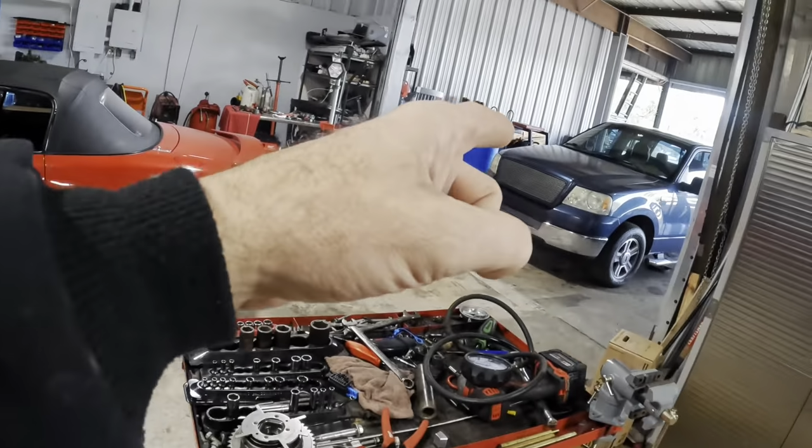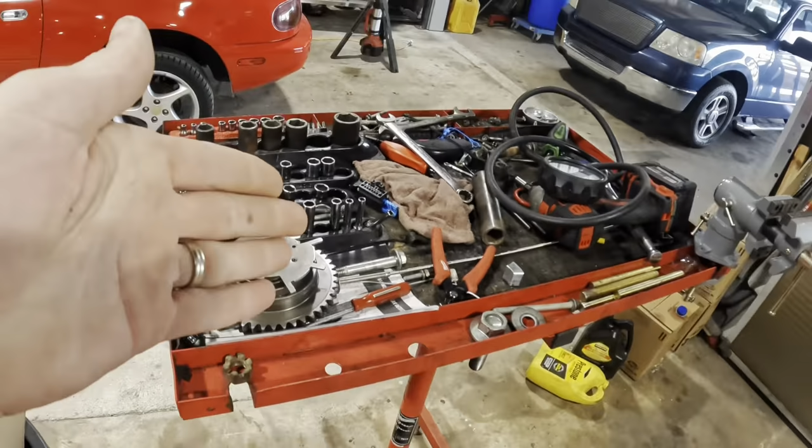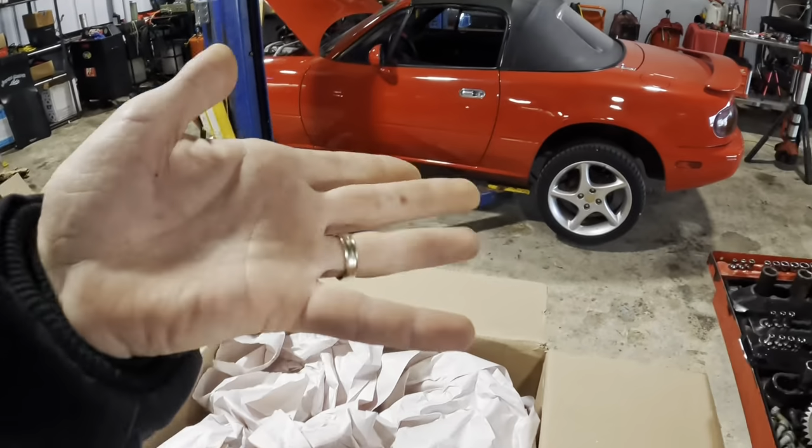Oh yeah, quick note about that 04 F-150 with the phaser issue. We're gonna go back in and do the other phaser on the other side, and then we're gonna see if it's still rod knocking. I do what I'm told.